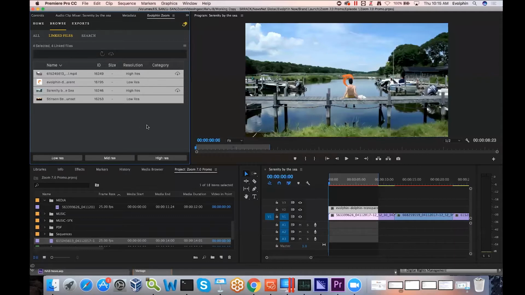And the nice thing is that if you want to do a final render, or a teammate at the head office wants to do a final render, they can, again, do the same thing, select all and click on high-res and switch all the versions to the high-res and do a final export. So it makes it very easy to support remote workflows. And unlike other products that require file system access, there's no file system access required for working with low-res proxy.